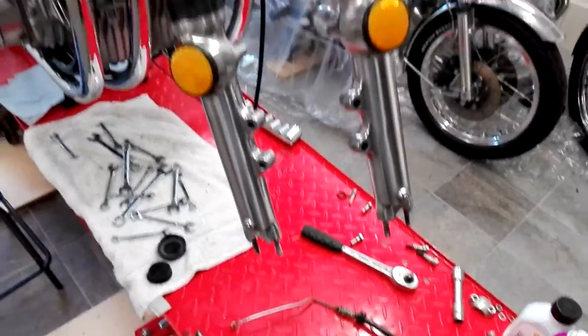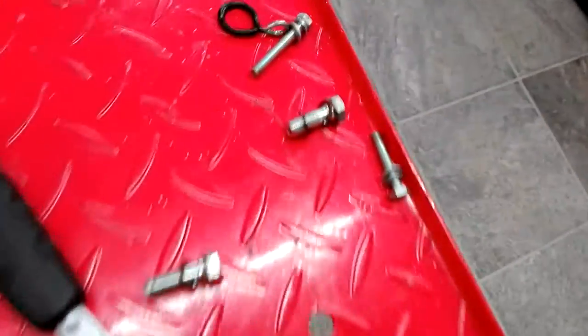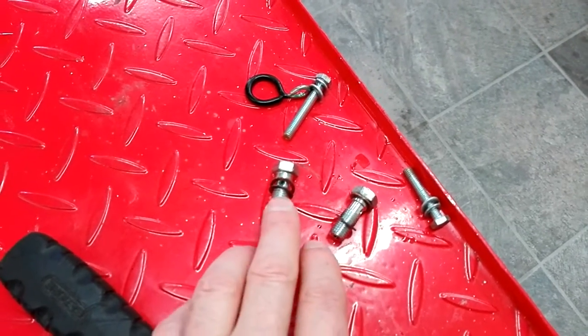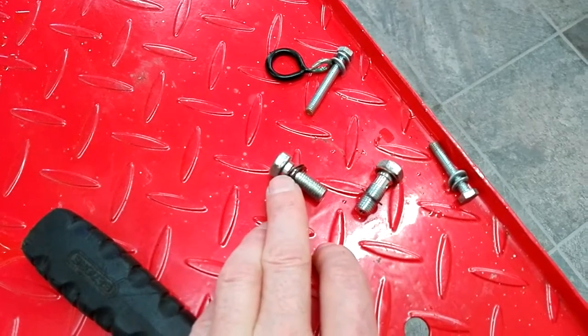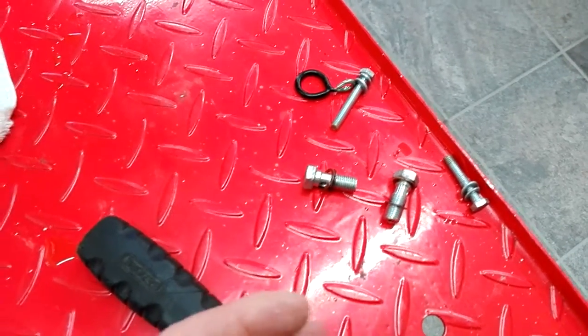I'm going to start loosely assembling because I'm still waiting for my second-hand brake disc to arrive, so I can't put the whole thing together — just a dry assembly to check everything's okay. I've got the unions to go in the brake splitter and I've reused the copper washers. I've annealed them — that means I've heated them up to cherry red and just let them cool down, which re-softens them so when I put them back on I should get a good seal again. If you don't anneal them, the copper goes hard and sometimes they won't reseal once you've taken them off.